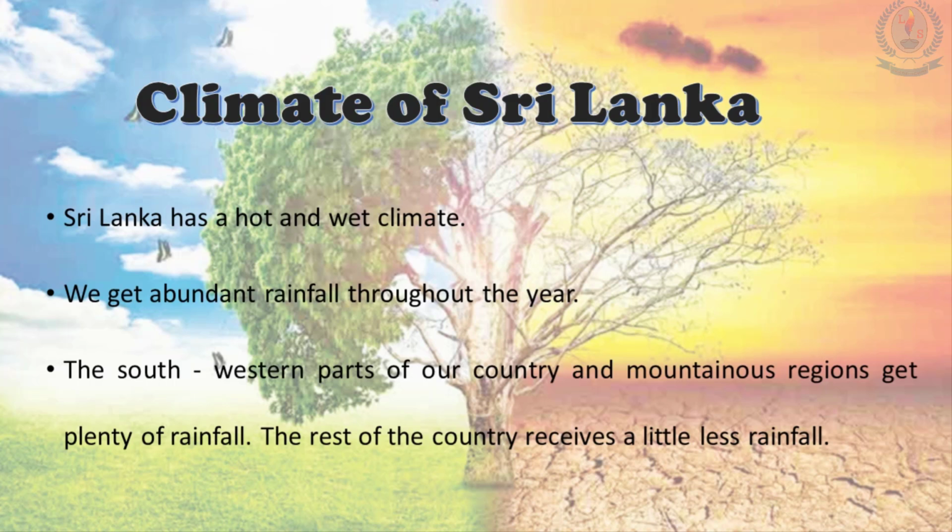Climate of Sri Lanka. Sri Lanka has a hot and wet climate. Here, we don't have four seasons like European countries, but we have two seasons. They are dry season and wet season. We get abundant rainfall throughout the year. The southwestern parts of our country and the mountainous regions get plenty of rainfall. The rest of the country receives a little less rainfall.